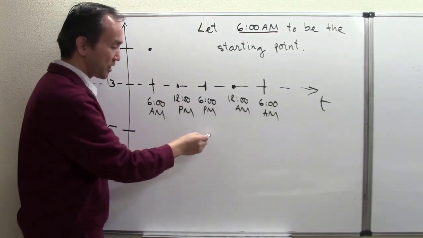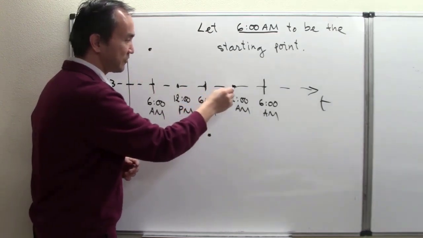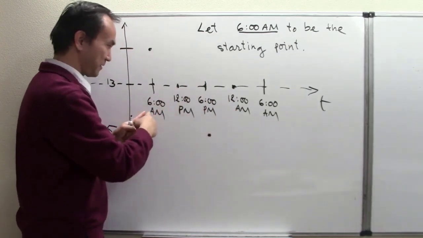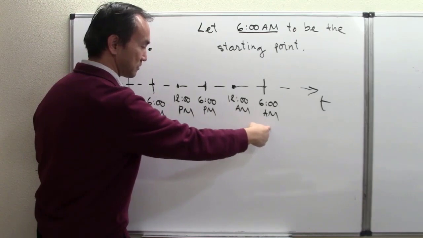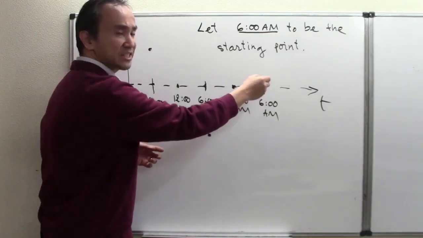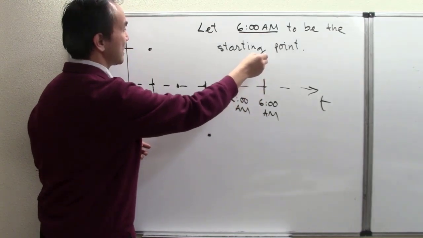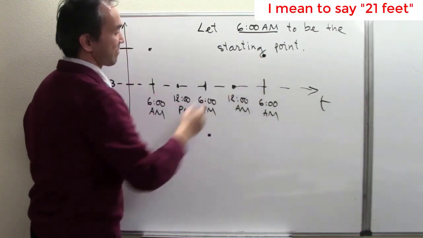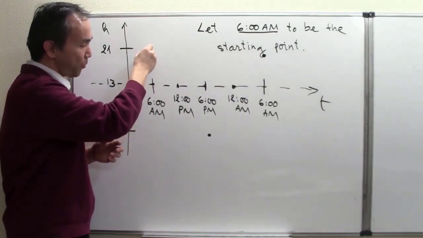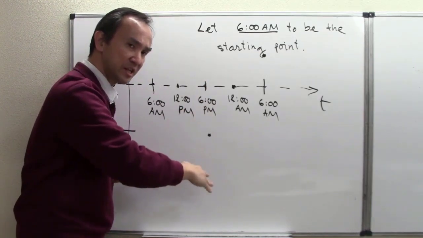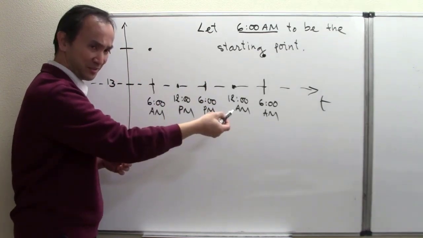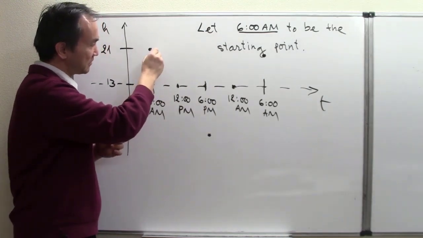So I have a plotted point here, I had a plotted point here, and I've just now made a plotted point here. And needless to say, exactly one complete cycle away, at 6 a.m. of the next day, the tide has to hit high again at 21 feet. And the change is supposed to be steady, so it has to be a smooth process. I'm seeing that I can fit in the following curve.